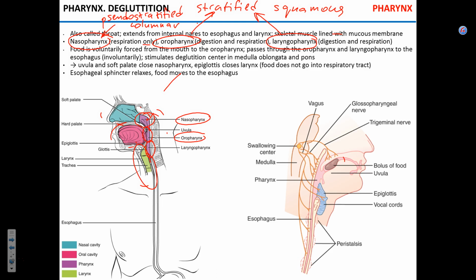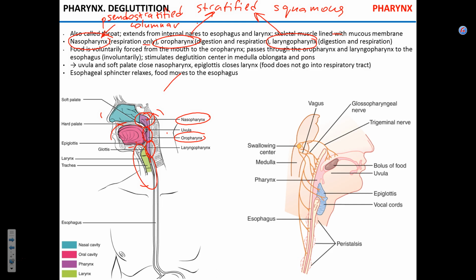So, this is the bolus of food, something that you chewed upon, and food particles are glued together by mucin that came from saliva. So this bolus of food is voluntarily forced from the mouth into the oropharynx. It goes right here. That's the voluntary part. Now, as this bolus of food enters the oropharynx, mechanoreceptors in the soft palate and oropharynx sense the stretch. Before I move on, does that make sense? Think about swallowing. You push the food back into the oropharynx and this tube stretches, right?